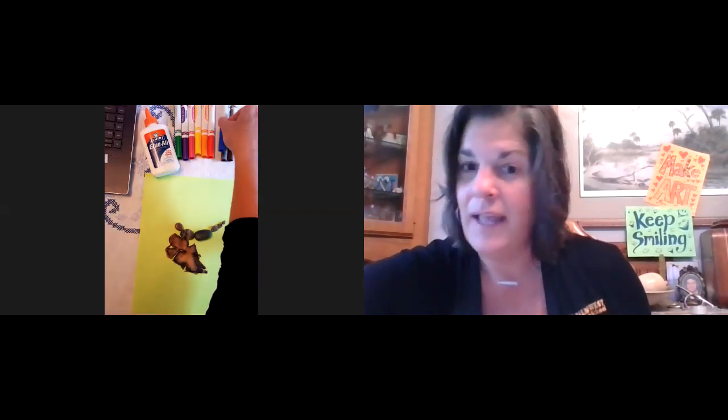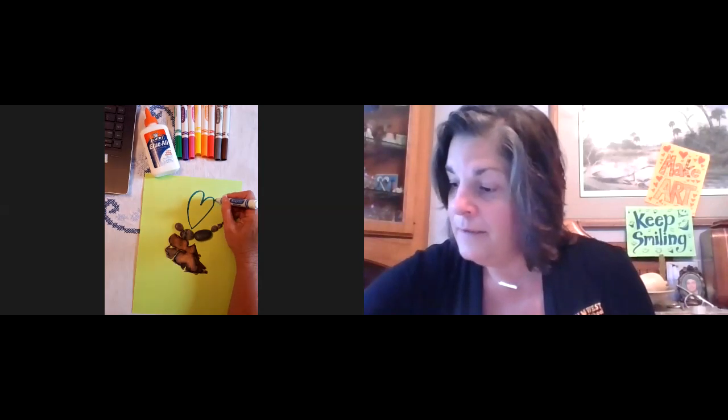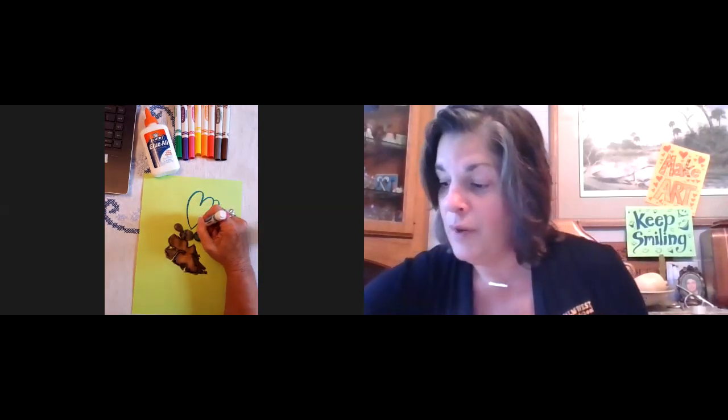I'm going to take a magic marker, and I think I'm going to choose blue, and I'm just going to make some butterfly wings, almost like a heart shape. You see that? Then I'm going to make another one, because butterflies usually have more than one wing, right? There's my butterfly, and I'm going to make little designs on my wings. You can do this any way you want. I'm just going to make them kind of squiggly so I can color them pretty colors when I'm all done.